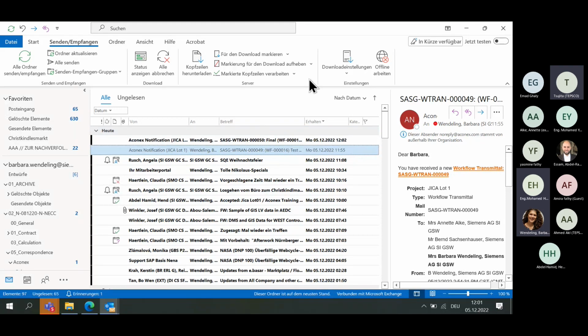Then for every step in the workflow, we also have recipients, that means they do not have to set a review outcome or to check, but they are in CC to get notification of what happens or what happened in this workflow step. And at the end, we have a general recipient list, and these are all people who need to know what is at the end the review outcome from this workflow.